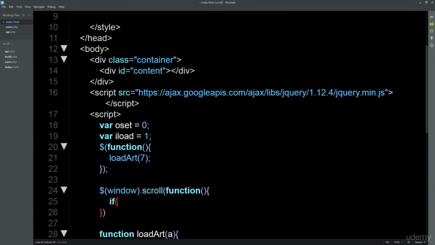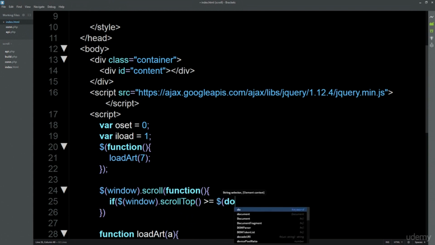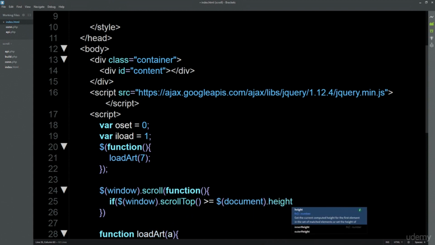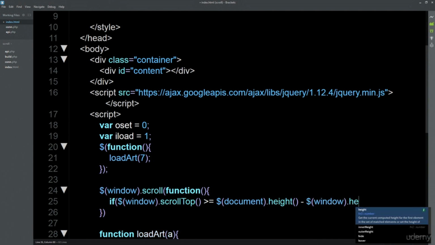So basically, we're going to do a check to see if the user is near the bottom of the page. So we're going to check if it's window and scrollTop. The value of this method is going to be greater than or equal to the value of the document. And these are all values contained within the DOM, so within the document object as well as the window object. So take a look at those as well within this lesson. So that we've got the document height, and then we also have the window object height as well. So we're going to take a look at those, and we're going to subtract the one from the other.